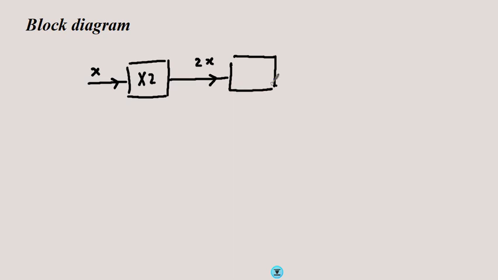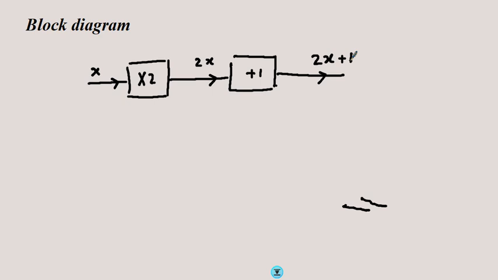Also, there is another way to represent functions, which is block diagrams. In a block diagram, you imagine that x is coming into an operation, and if we're multiplying by 2 and then adding 1, then x is coming in. This box says multiply by 2, and what goes out is obviously 2x, and then the next box is another operation, which is add 1. So what goes out is 2x plus 1.